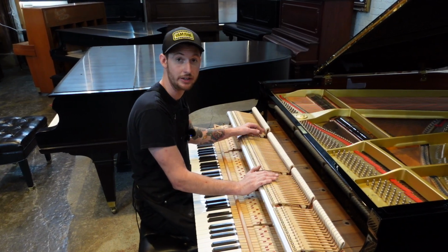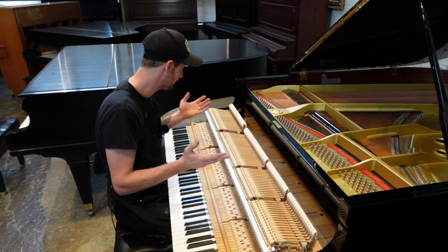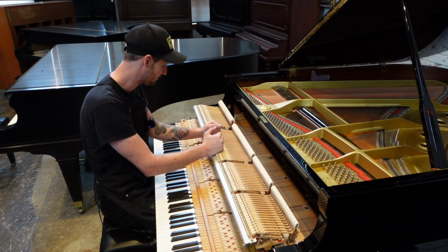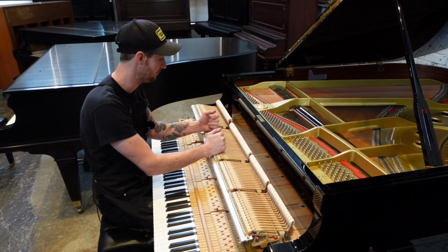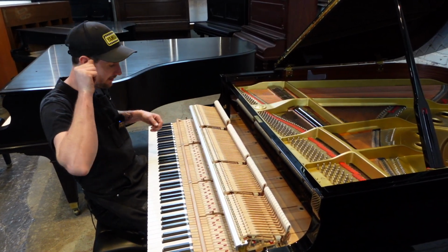The Yamaha C3 is one of the most sought after grand pianos on the market, and this is a great find. It's just a survivor piano that's been gone over to make it as best as possible. Feels great. Sounds awesome. This piano will outlive me. So this piano has like another 30, 40 years left in it before it needs another overhaul, maybe some new strings, hammers, that sort of thing.